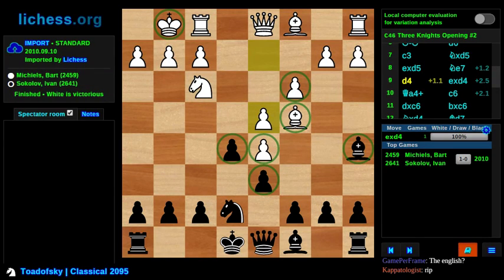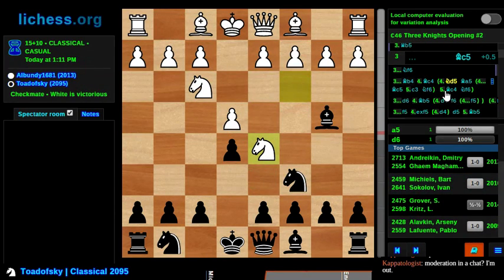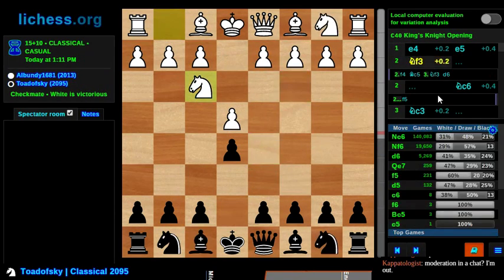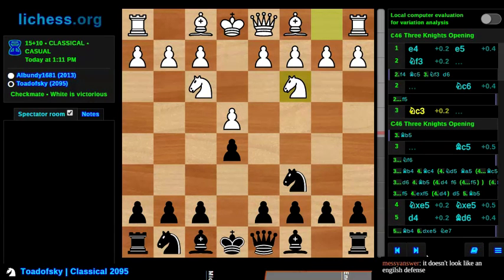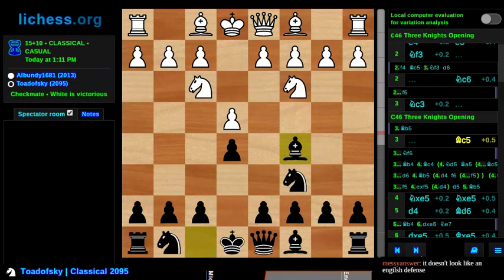Oh dear, would you look at that, I'm being hosted for so many viewers. So yeah, we're just looking at the opening theory behind my game there, and how I managed to blow it. For those of you who missed the game, here it is. So we got a three knights opening. And then, after our three knights opening, I played bishop c5, avoiding the four knights defense.